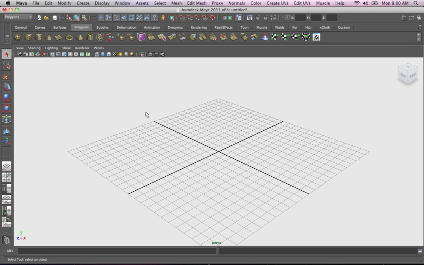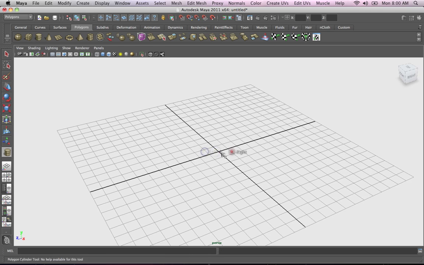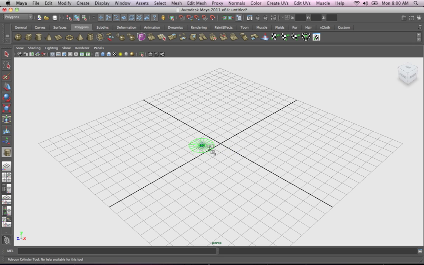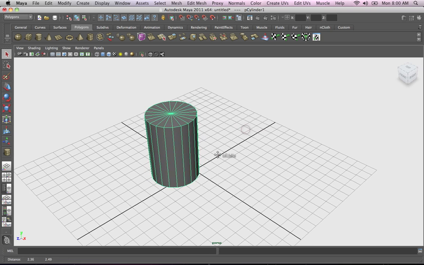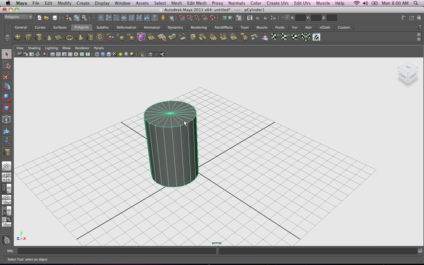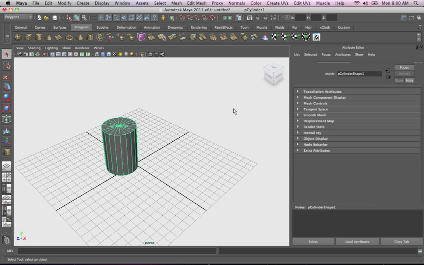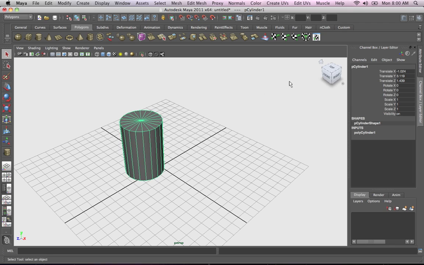I'm going to start with the cylinder because this will be the building block for creating the skateboard. So I get this cylinder with 20 subdivisions. If I click Control A 2 times, then I get to the channel box. I'm going to go down to the inputs and see how many subdivisions we have. 20 is pretty high. So what I'm going to do is take this down to, let's say, 12.